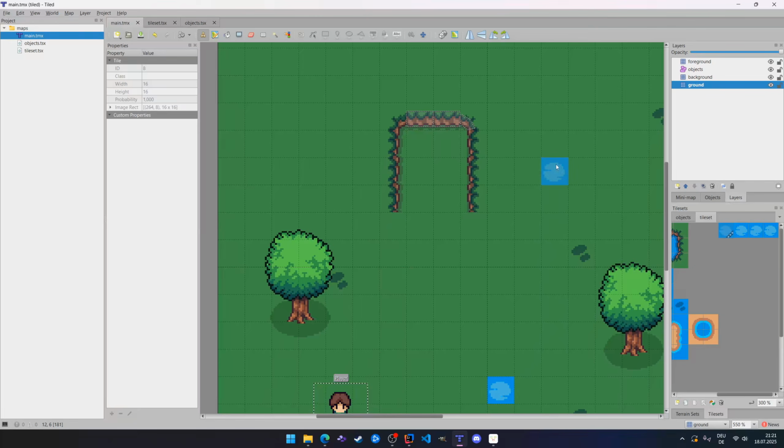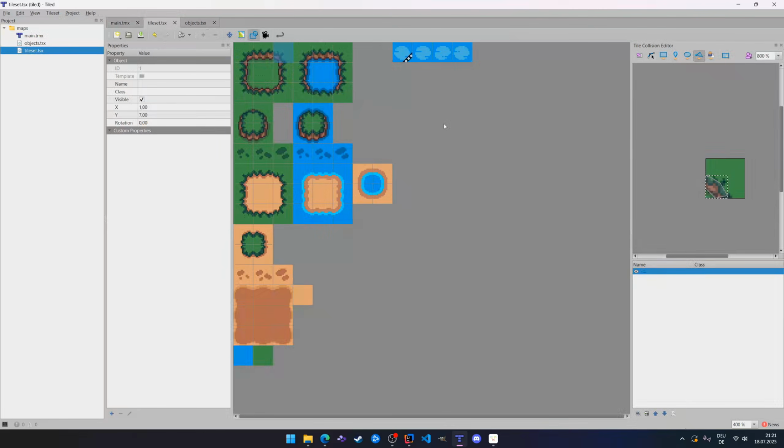So here we simply do it per tile, and later on in LibGDX we create some logic for it with the Box2D physics engine, that we then create static bodies for that, so that we really have the collision that we see here in Tiled, that we also have that available in LibGDX. Okay, so that's the collision editor.